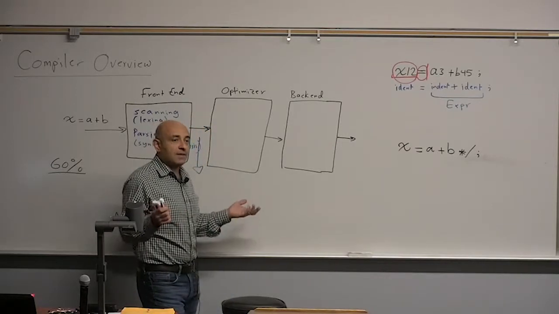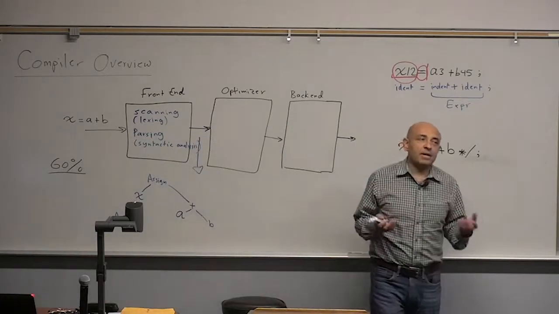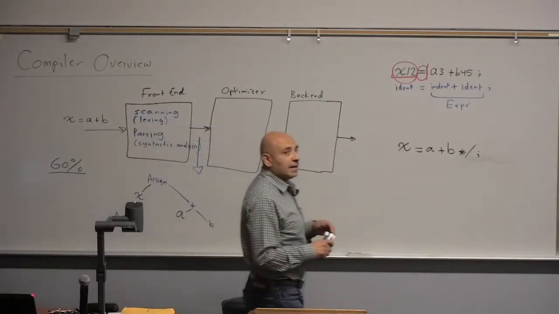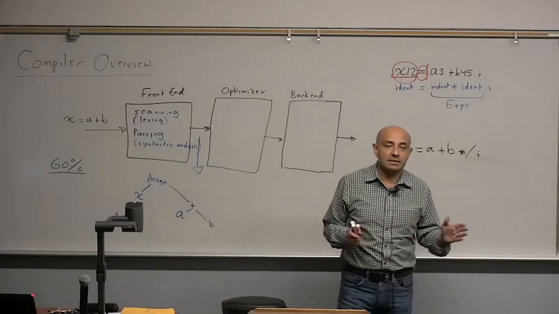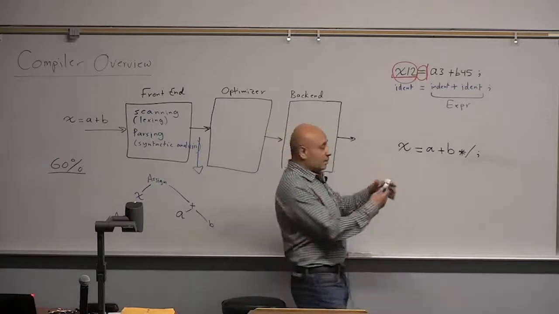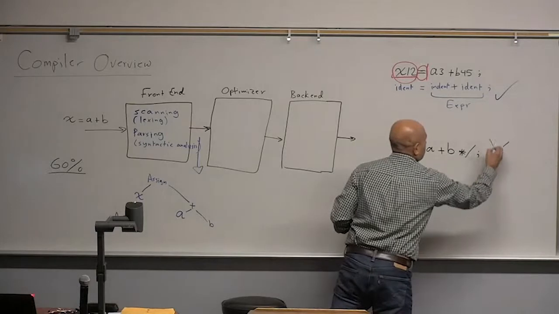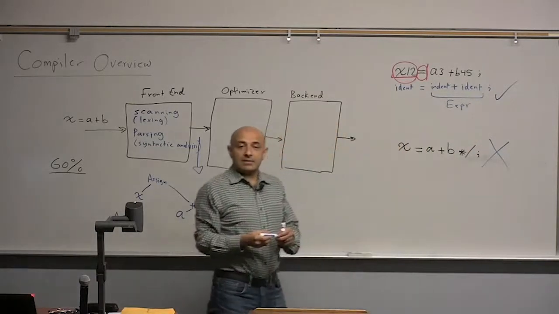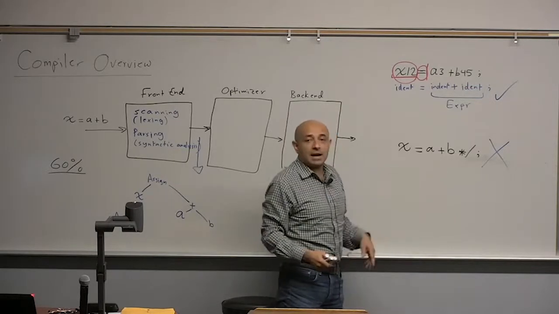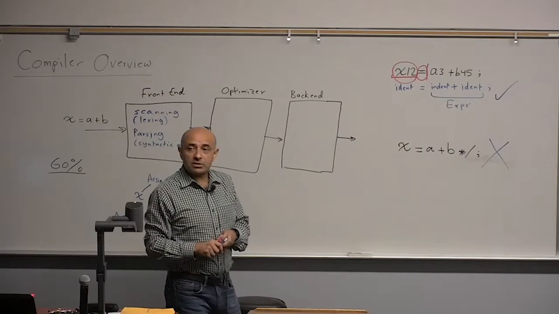How do we define what is valid and what's invalid? By defining the right grammars. So this is one of the main concepts in this course: how to write the right grammars to define the syntax of a programming language. So we will have a rule that will say this is good syntax, this is valid, this is a syntax error, because this doesn't match any of the rules in the grammar that defines this language. Okay, any questions on this?